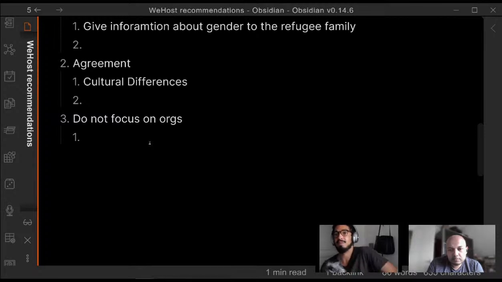It was really different from what's happening in France with the Ukraine crisis, because the Syrians coming to Quebec were helped by the Canadian government. They had the papers to do it, they were selected, and they were taken care of by the Canadian government, but they were put into shitty hostels. So the WeHost app was a better solution to help those families integrate into Canadian society, because they were not isolated.